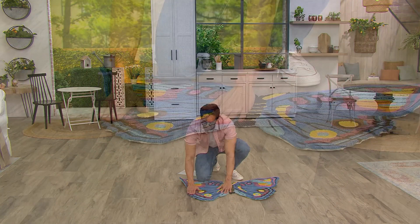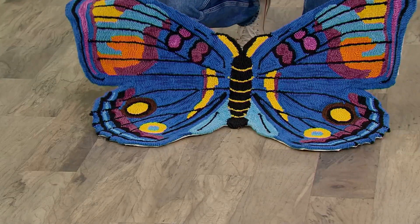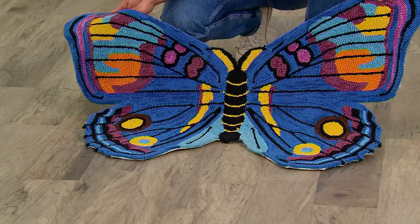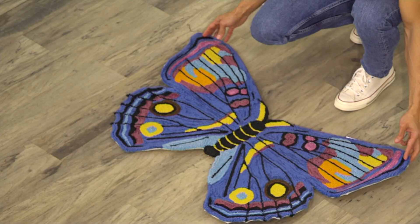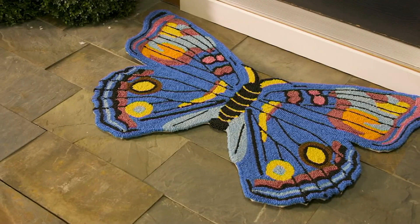The vibrancy of this beautiful butterfly is so pretty. I would suggest putting this one specifically outside, especially if you have a lot of greenery but not a lot of flowers — this is the best way to add a bunch of color outdoors as we welcome in the warmer weather. The fact that it's washable makes it a game changer — you can get it nice and clean every single time and make it look brand new again.